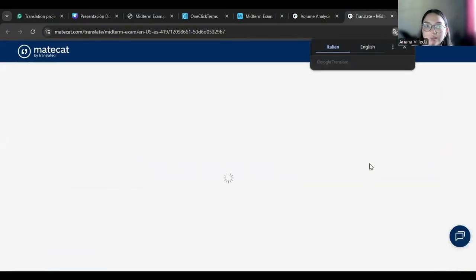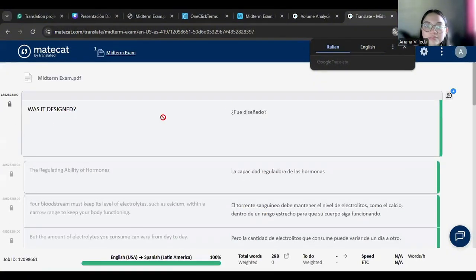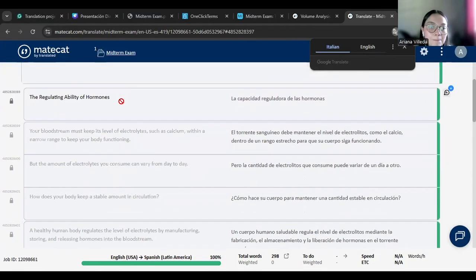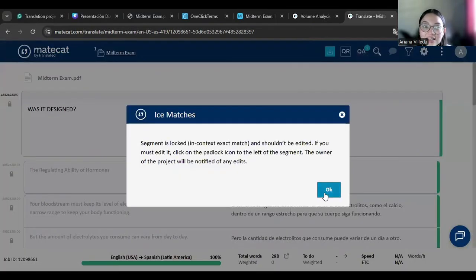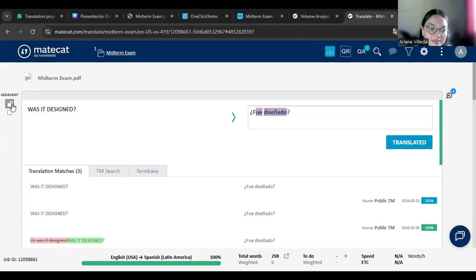It takes us to another page. And then we have the different sections. As you can tell, it divides the document in different sections. And sometimes you can see it right there. It shows us the signal that we can't work on it. So we just click on the lock, and yeah, now it's unlocked. And now we go checking each section, right? We check each section.